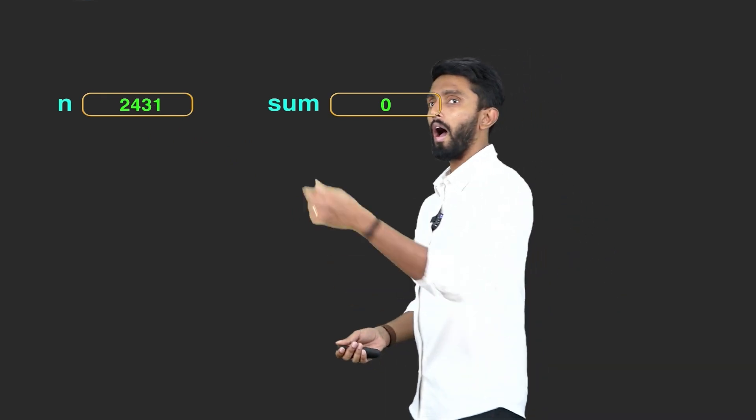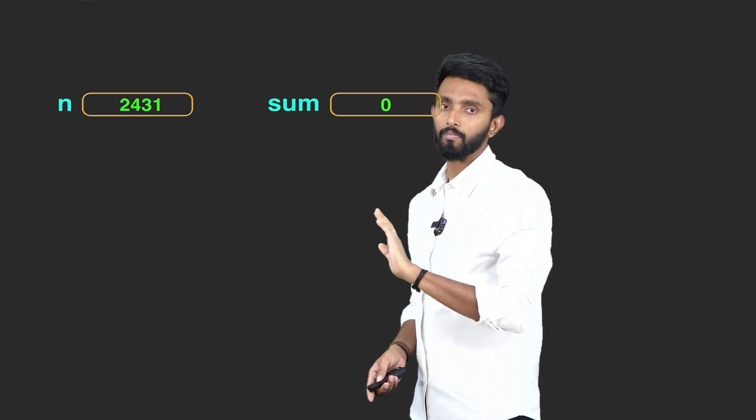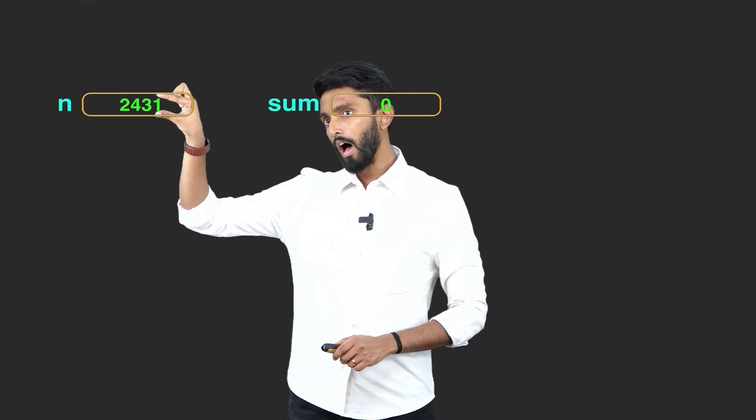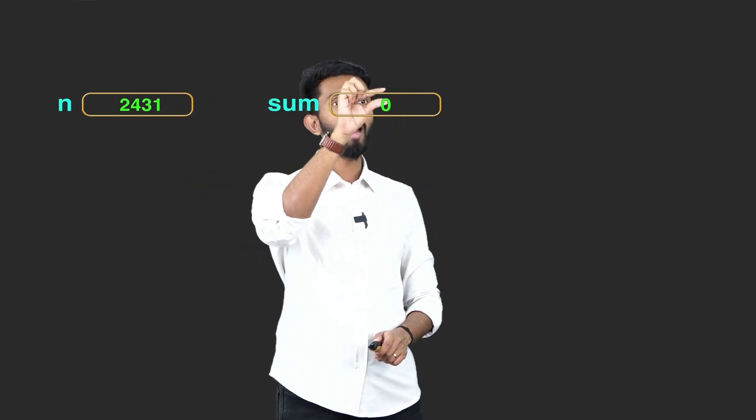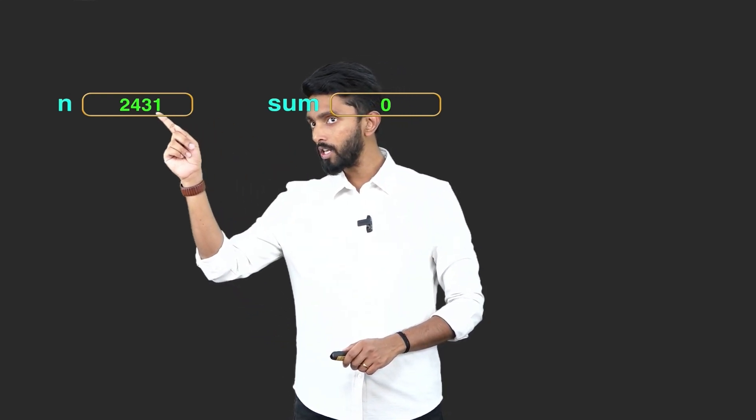So what does the program say? The program says I will give you one n value. Let us assume that n value is 2431. Now your ultimate aim is to find the sum — the sum of all the digits. I will create one variable called sum, and initially the value is going to be 0. One way to do this is: I can take the last digit from this number, which is 1, and add it to sum. So 0 plus 1 will be 1. Then I should remove this last digit from the number, then take the next last digit 3, add it to the existing value of sum, then remove 3 as well. Then what remains is 24. I will take the last digit 4, add it to sum, remove 4, and finally the last remaining number will be 2 — take that, add it to sum, and that way I get the sum of all digits.